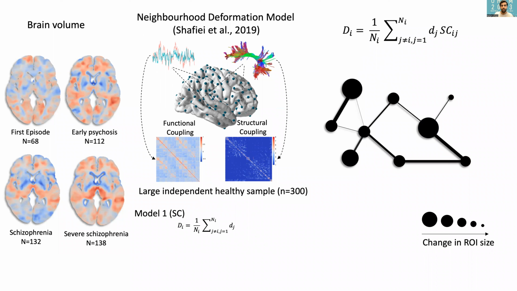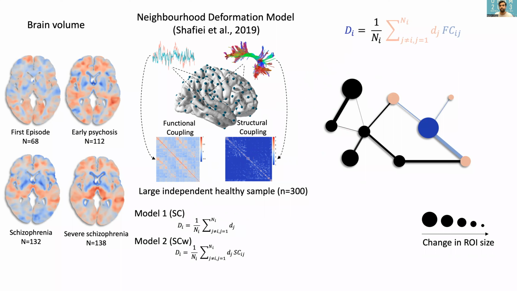In the second model, we took into account the fact that the structural connections between regions vary in their strength, myelination, axon number, and multiple features. It's a weighted measure. So for a given region, the volume change in each of its connected neighbors was multiplied by the strength of structural coupling between the regions. Regions with a little change but a strong connection were upweighted, and regions with lots of change and a weak connection were downweighted. This was the second model.